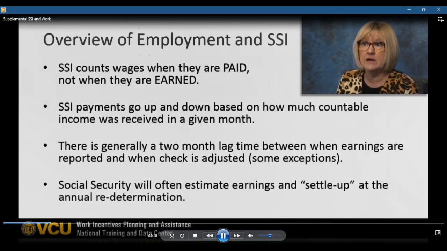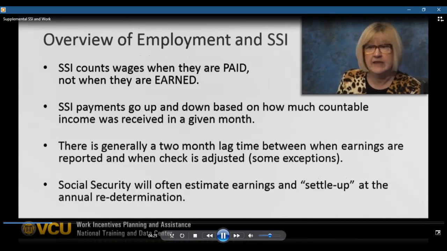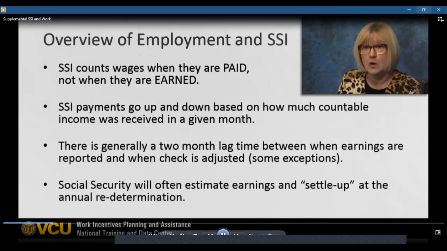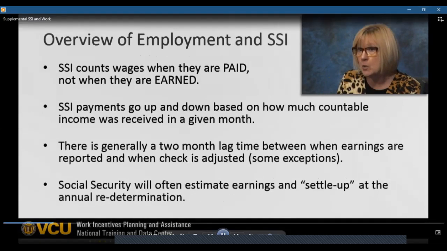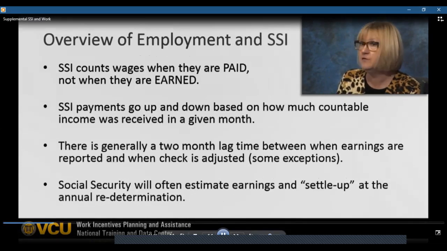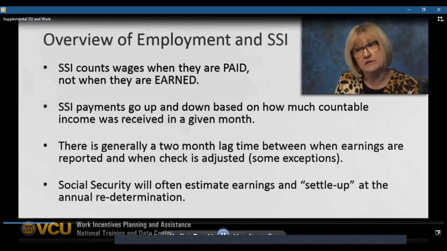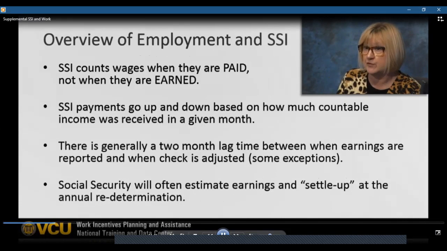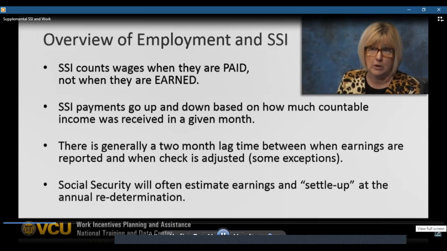So with that, let's get a basic overview of what happens in the SSI program for folks who go to work. First of all, you just need to hear me say that the SSI program loves work, loves it. It treats work so favorably. There is literally no reason for an SSI recipient to fear working. There aren't many things about Social Security that you can say always and never about and have it be true, but in the SSI program, it always pays to work. Individuals in this program always come out ahead by working. So that's the really good news.